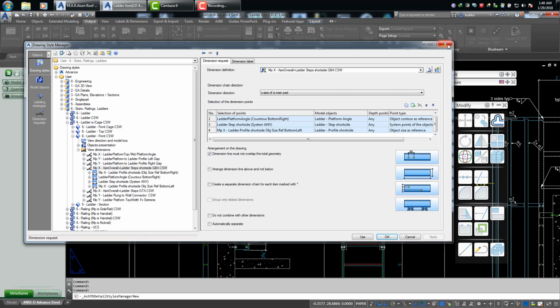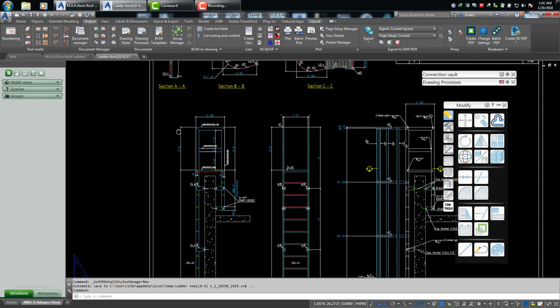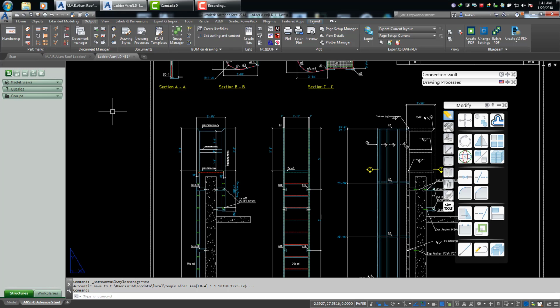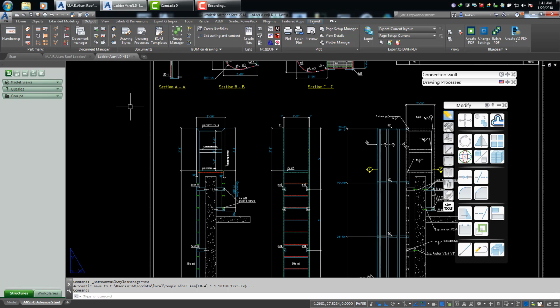So anyway, you kind of get the gist that you're going to have to experiment, but this stuff is incredibly configurable. We did some Tekla training a while back, and I'm surprised at just how much more you can do with Advanced Steel. But Advanced Steel's got some issues as far as large model handling and some of those things. But with the latest hotfix, which was hotfix 2 for the 2018 version, they have fixed some of the problems, and I really think things are looking up, man.